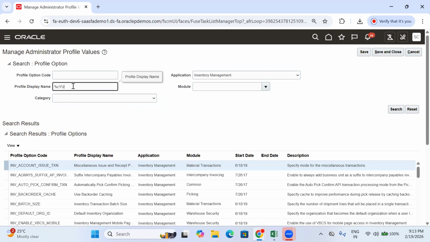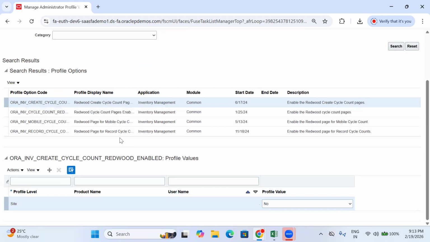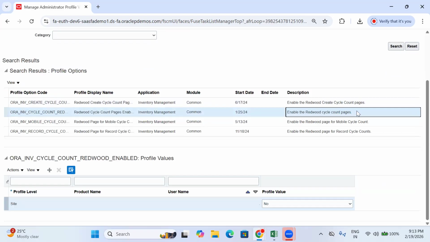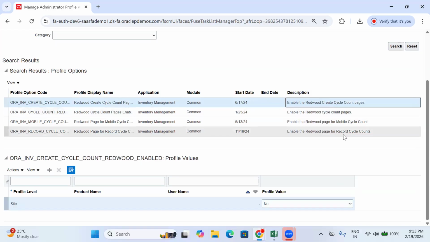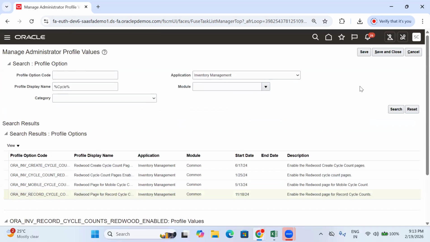Cycle count, right? Just search with cycle. Cycle count records. Cycle count pages. Now, create cycle count is also a record, right? Record is yes. That is the reason it is coming.